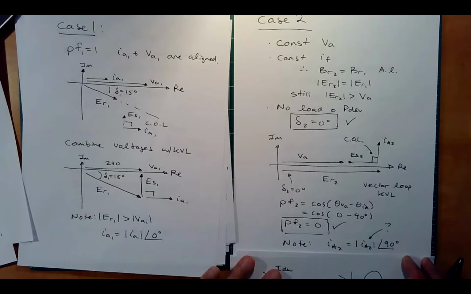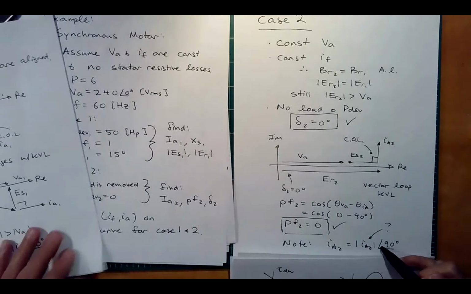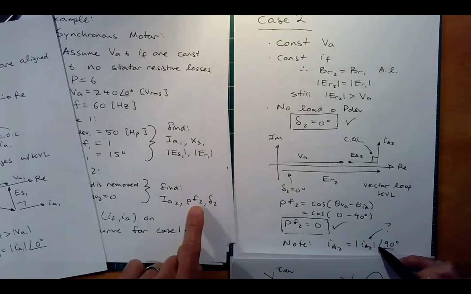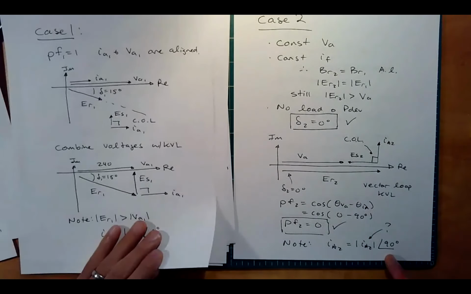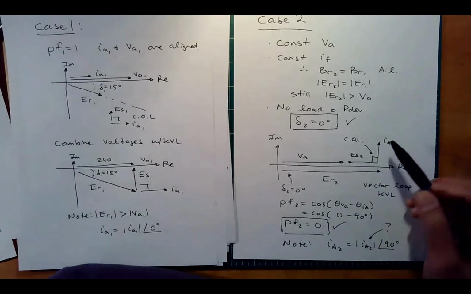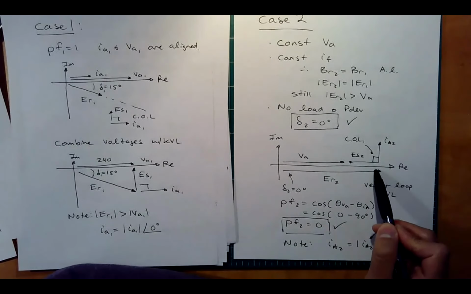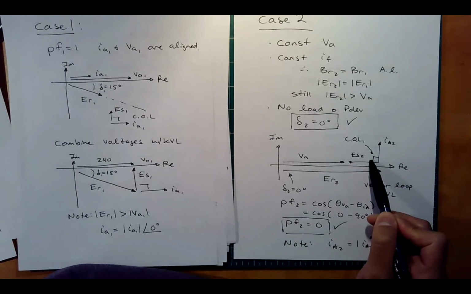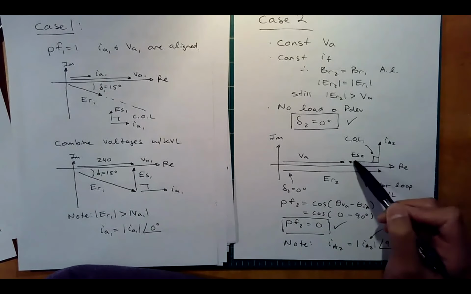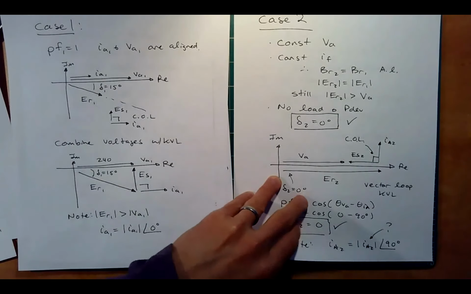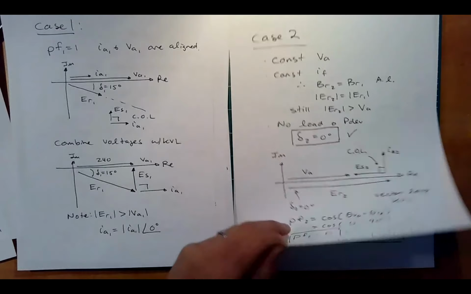Okay. All right. What else do we have? Well, we have the fact that the angle is 90, but we still need to find this one. So we have these two, we've got to find this one. And I think this is actually not going to be too bad because what do we have? We know this one and we know this one. It seems by KVL, we can easily get this one. We know the impedance XS, so we can get by complex Ohm's law this one. And I think that's pretty solved at this point. So let's just crunch it through.